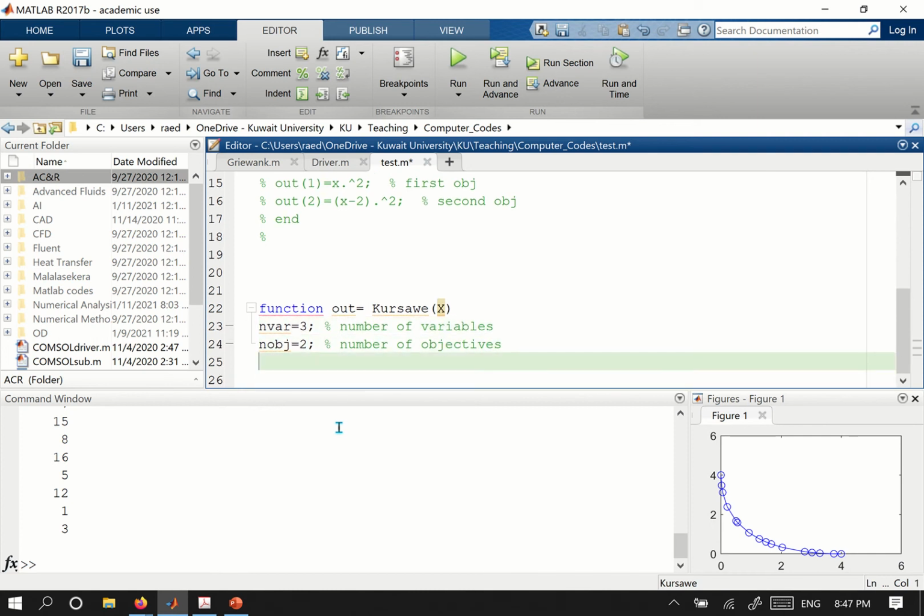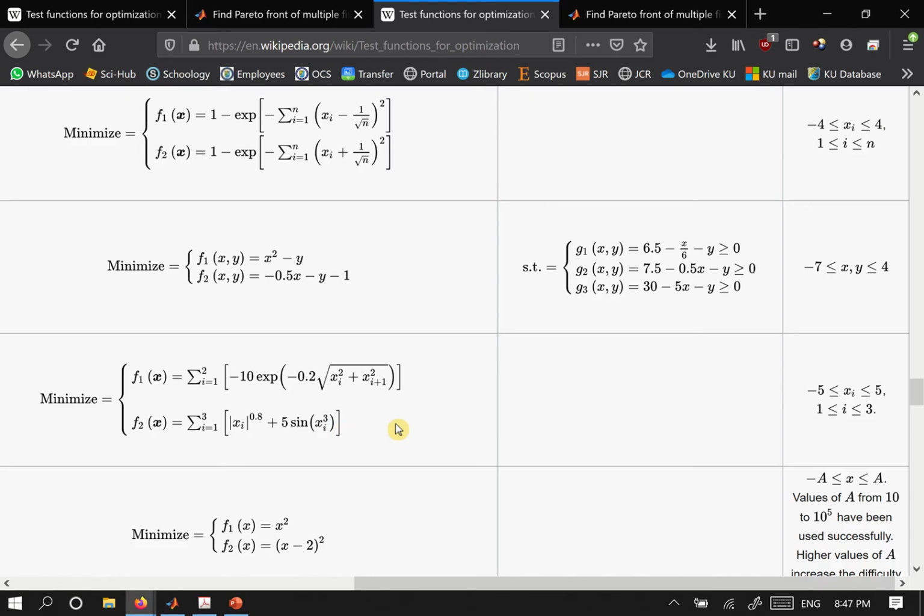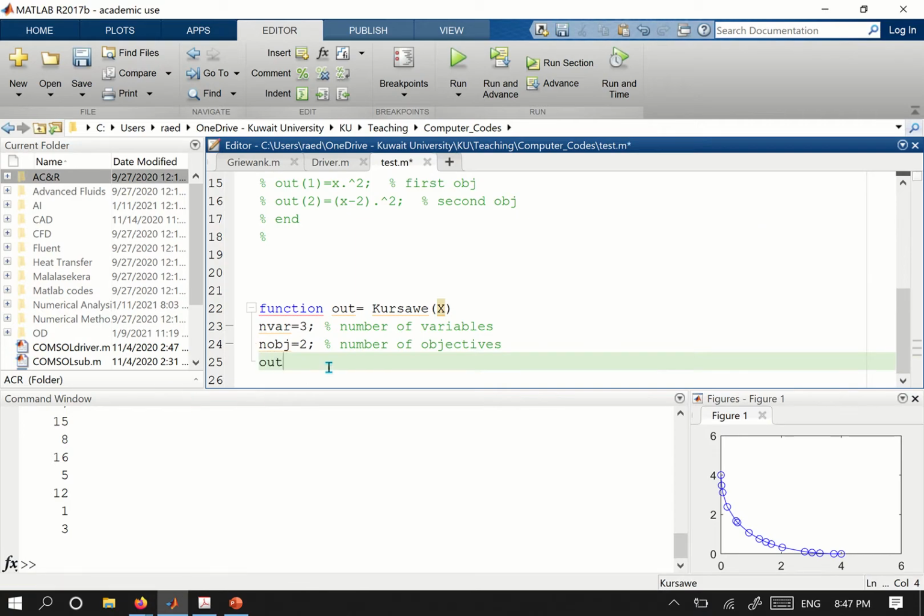Okay, and then I want to add this first objective and second objective. This is a sum, so I'll start by making them 0, and the way to do it is the output is equal to zeros. I want rows, which is the number of decision variables, and the columns is the objectives.